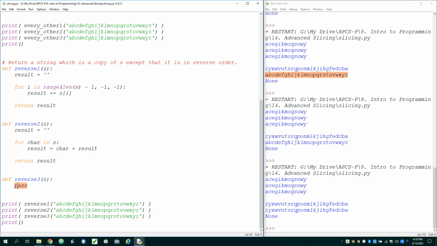And finally, this reverse, we can also even do this with a slice, and just do it in one statement. And we're going to go from the beginning of the string to the end of the string. So we're not going to specify a starting and stopping value. And we're going to step through by -1. It should be the s there, the string we're going to slice. And we've got it reversed.